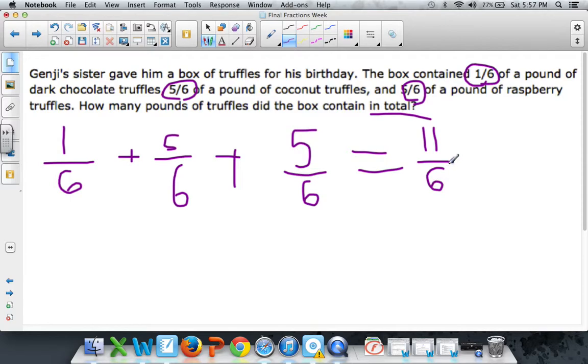Of course, you may recognize that the denominator, this guy, is smaller than the numerator, that guy. We don't like that very much. I mean, this is an okay answer. It is okay, but we can make it better. How many times does the 6 go into the 11? Just once. With what remainder? 5. And what fraction were we dealing with? Sixths. 1 and 5/6 is a better answer than 11/6, though they are equal and they both are good.